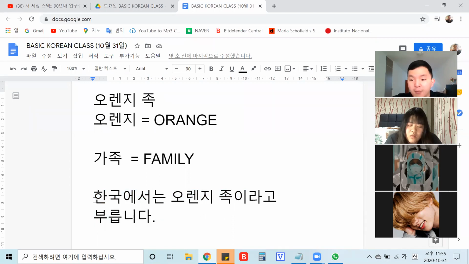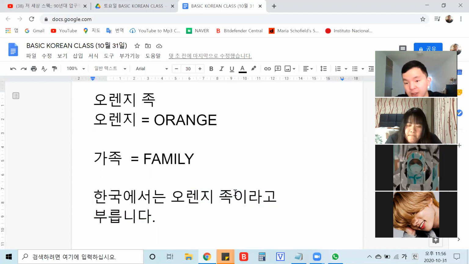The meaning, quickly. I think every one of you is very good at Korean, so I will just quickly translate for you. 한국 is Korea, and 에서 you can simply understand as a preposition in English, like from. So a location particle, from Korea, and then the topic particle. 오렌지족, let me put that as fancy people. And 이라고 부릅니다: 이라고 부르다 is to call, so it's called 오렌지족 in Korea, simply.